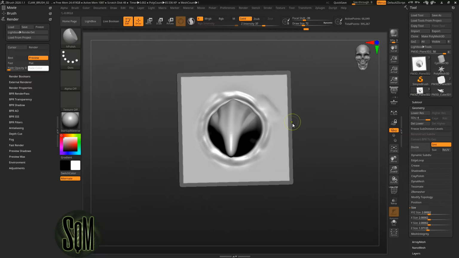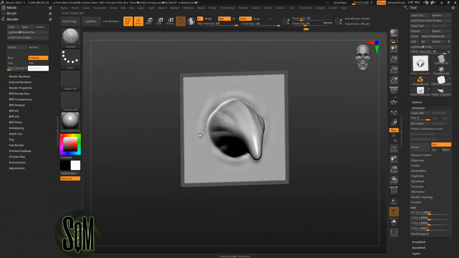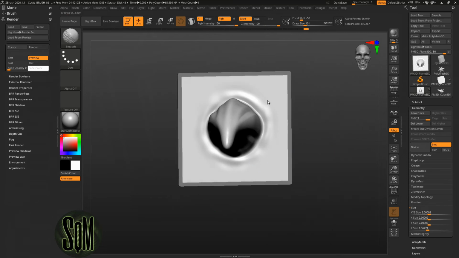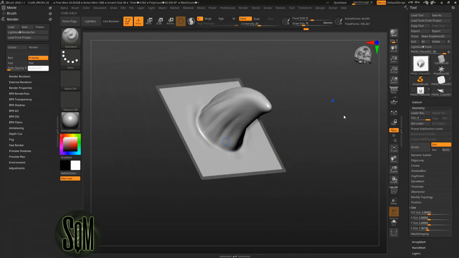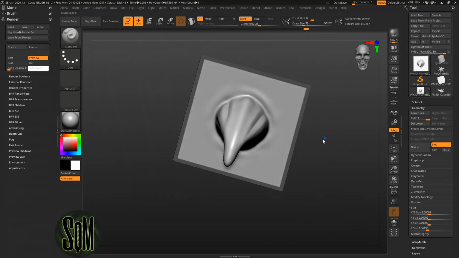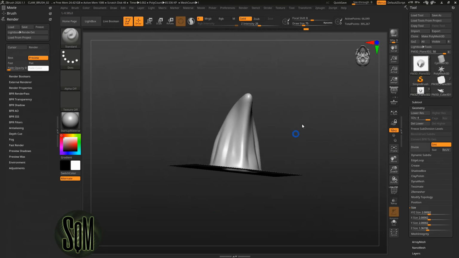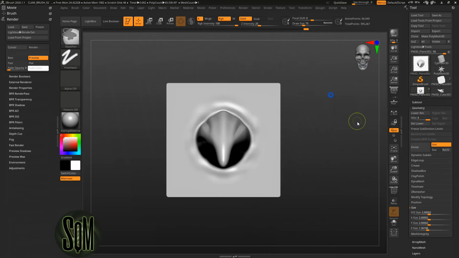So I'll just add that, and I kind of messed it up because I haven't done it very smoothly, so I'm going to have to do a lot of smoothing now. I could, a bit lazy, move to the smooth faster tool, but I'll just do it with that, it's fine. So that's looking all right, just smooth it off here and there. So yeah, looking all around, making sure it's all right.